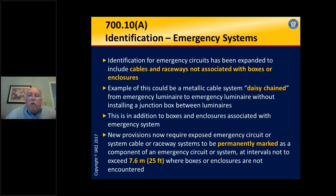Many of us are used to the rule where we have a box in a ceiling and we can see it's for the emergency system. What color is it usually? It's usually red. The code doesn't specify that it has to be red in color — it just has to be distinguished. I highly recommend using red because that's what most people are trained to see, but it just has to be a distinguishable color. You don't have to purchase red junction box covers; you can simply make these in the field.